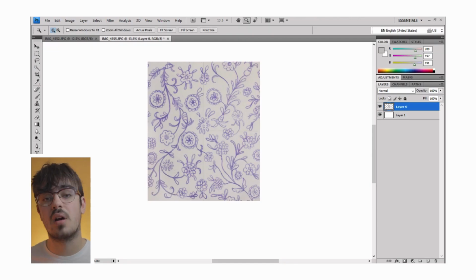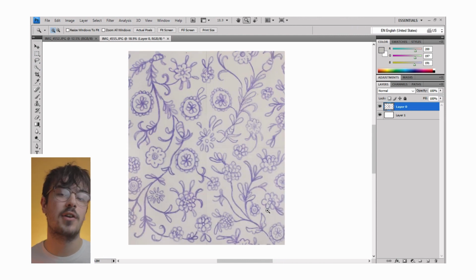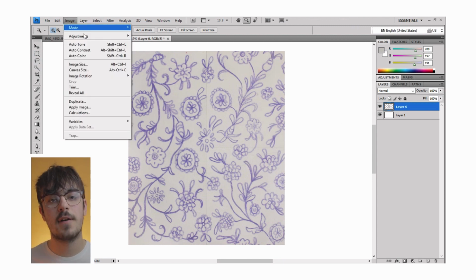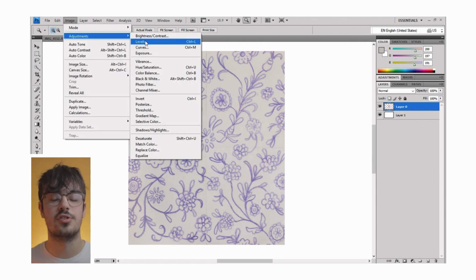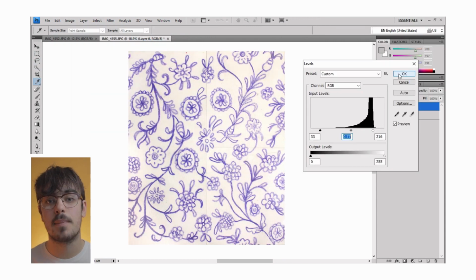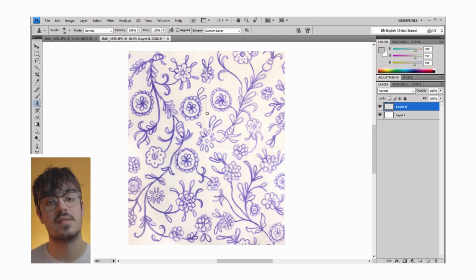You then want to photograph or scan your design and put it onto your computer. You'll be able to do this in practically any photo editing software. I'm going to be using Photoshop. I imported my photo and firstly I went about just touching up the original image. I adjusted the levels to make it a bit brighter, and then I used the stamp tool to remove the cut lines from the paper.